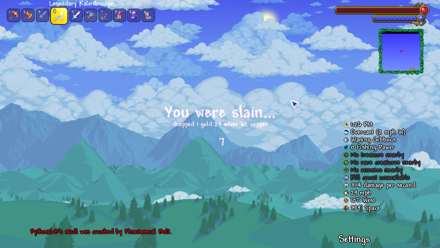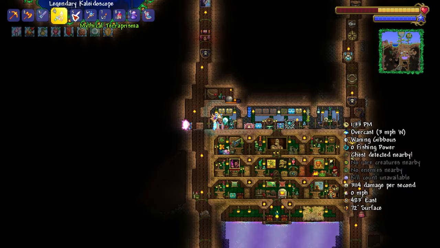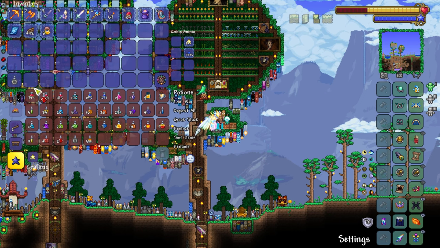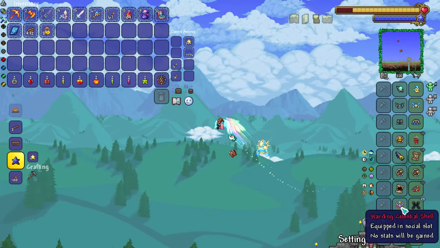Okay, right. Determination mode, my friends. Not stopping until Moon Lord is defeated by the hands of the Terra Prisma. Screw this. This should be easy. What the hell is going on? You know what? Just to ensure our victory, we are going to put on a bunch of buffs. Maybe it was a bad idea taking off my Celestial Shell.